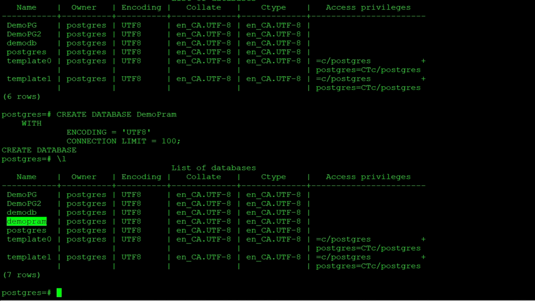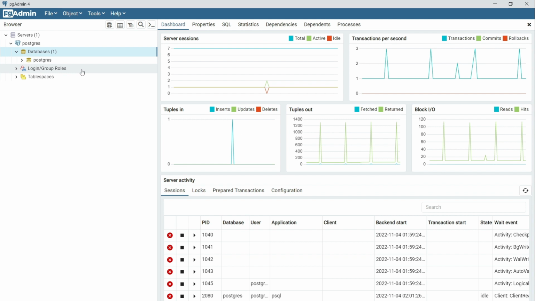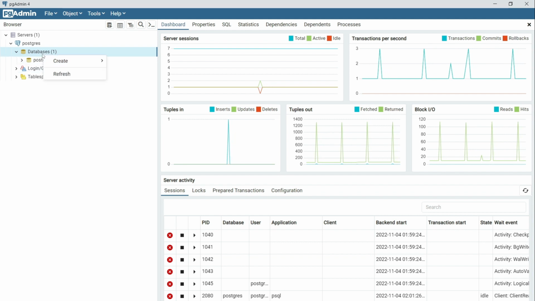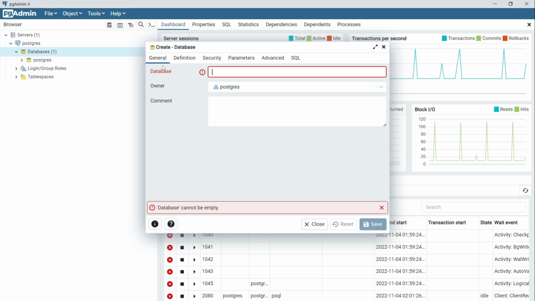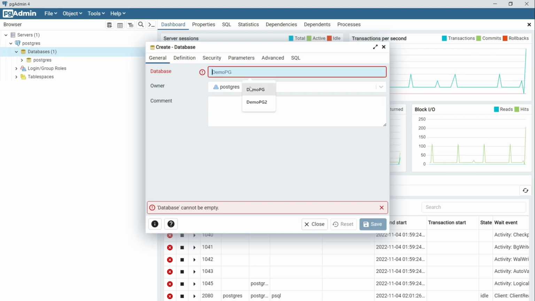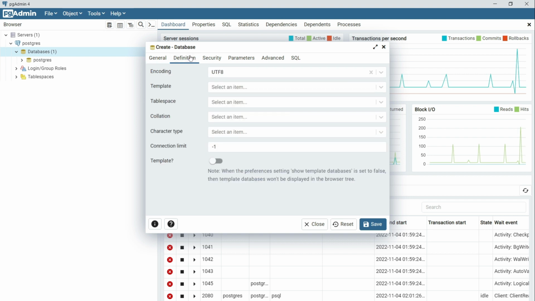Now let's head over to pgAdmin and create a database using the graphical user interface. To create a database using pgAdmin, right click Databases, go over Create, select Database, and specify a name for your database. On the Definition tab, this is where you can specify the different parameters.